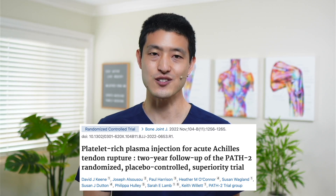One of these potential options is platelet-rich plasma. PRP has been shown to be beneficial in overuse and repetitive stress injuries such as tennis elbow, golfer's elbow, gluteal tendinopathy, and plantar fasciitis. But less is known about using PRP in acute injuries such as Achilles tendon ruptures. Can we use PRP to increase the speed of healing in Achilles tendon tears? That's what this study tried to answer.